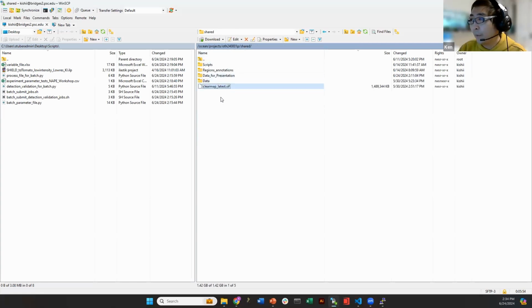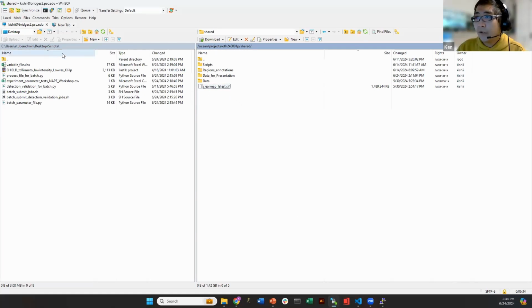Another file that is very important will be this SIF file. You can see this .sif file extension at the very back. This is called the Singularity container file, which we'll be using to run our analysis scripts inside. Again, the name can be anything. It could be anywhere as long as you can access it, but you will be needing it on the cluster. I have also some documentation on how to download this from our shared directory. So you can use that to download this onto your cluster directly. Okay.